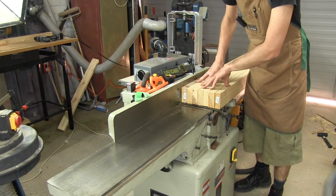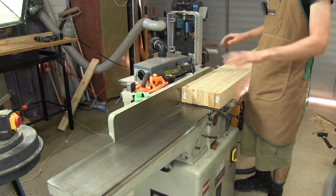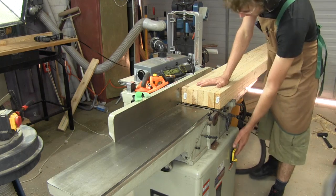Okay, so there's no rocking, I feel nice and stable, I've got support pieces and I've got roller support, so let's make this cut.